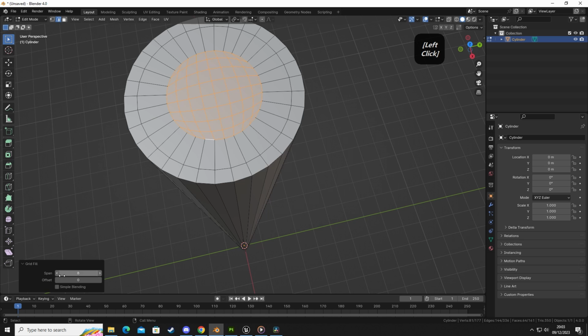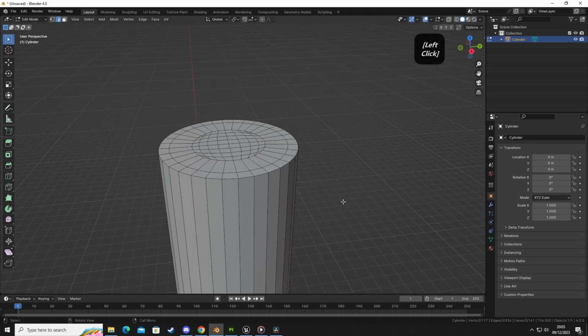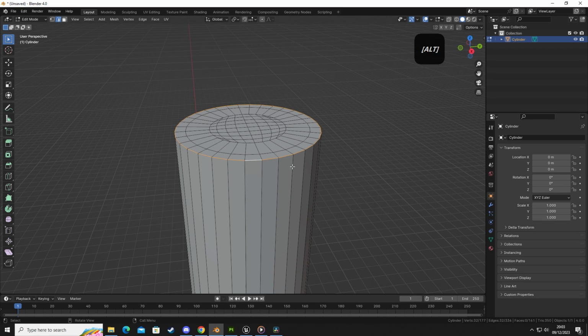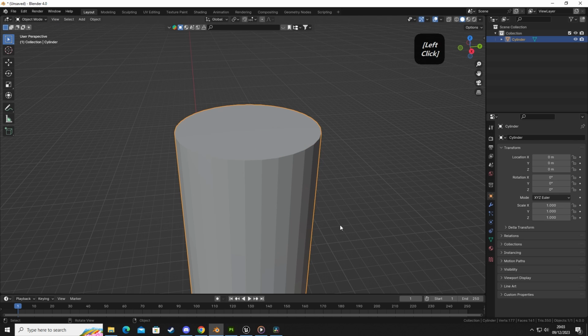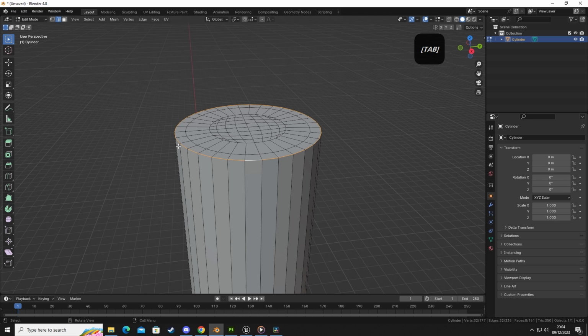We're going to select our grid fill drop down box or our open menu here, and we're going to change the offset just so it's straight. So we have a nice straight line running through. Okay, so now that we've done that, we can then bevel this top edge. So go to edit mode, select edge selection, select this top edge. In object mode, select the entire mesh, Control A, and then set rotation scale. Go back to edit mode. It'll already have that ring selected. If it doesn't, just Alt left click to select it. Control B to bevel. And then we've got a nice bevel on that edge.